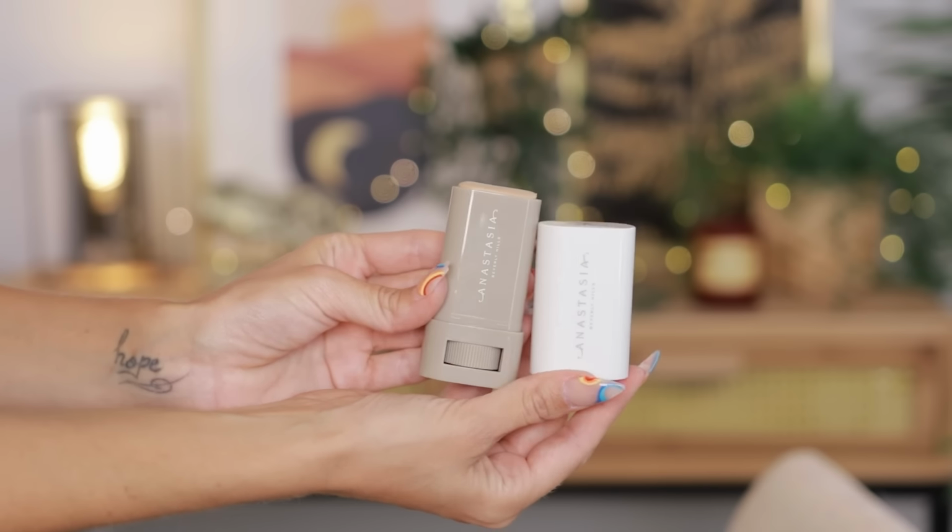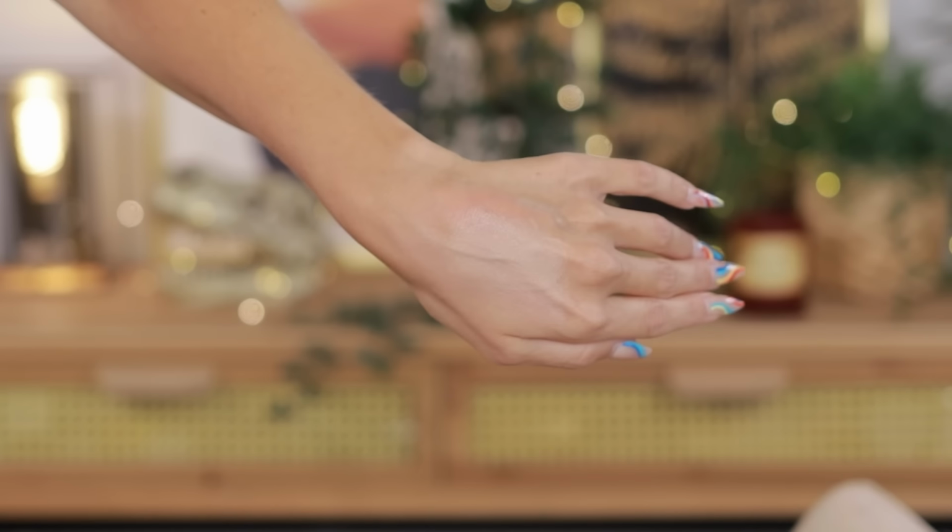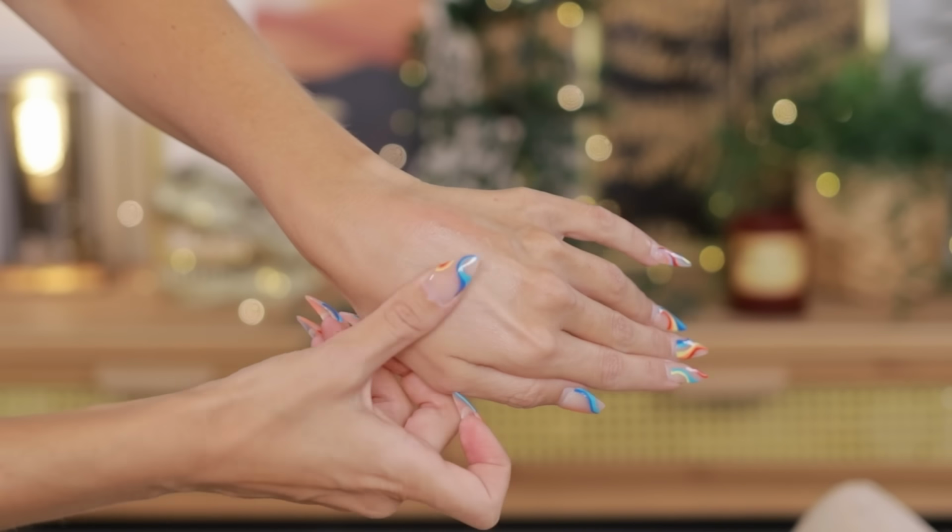When it comes to low coverage foundations, I've had two favorites that I've found this year, and I love both of these, and I've traveled with both of these. It is the BB Stick by ABH, and this is an oil-based BB cream in a stick. This one I love applied best with my fingers or a very sheer base with a brush, and it just looks like a sheer coverage, not dewy, but it does look almost fresh on your skin, like you just applied skincare, and it feels like skincare on your skin as well.